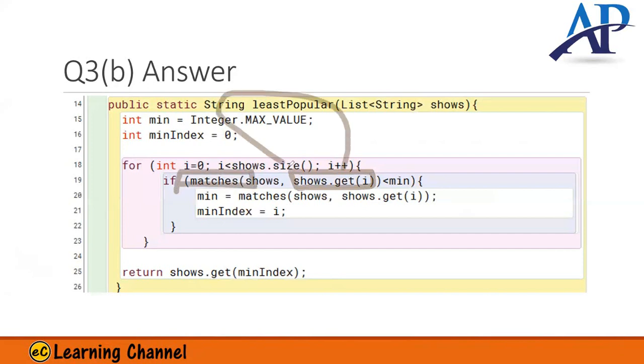And that show is compared to the other shows in the list. Of course, the minimum will be at least one because you will be matching yourself, right? But we will calculate the one with the minimum. So we set the minimum to a certain value if it is lower than the minimum, and then we set the min index. So here is a standard searching-for-minimum algorithm.